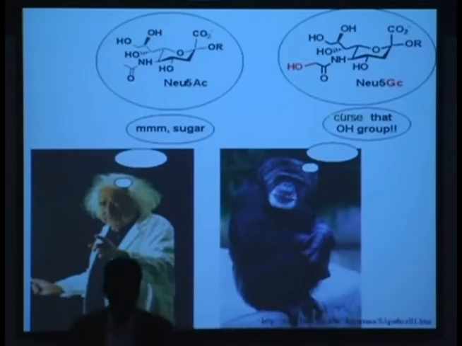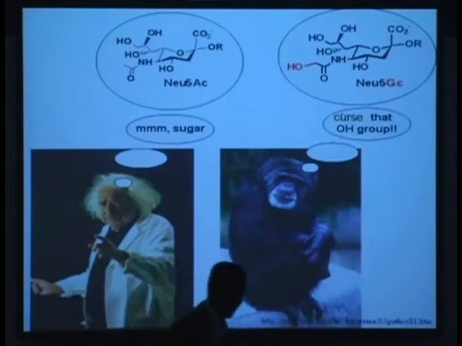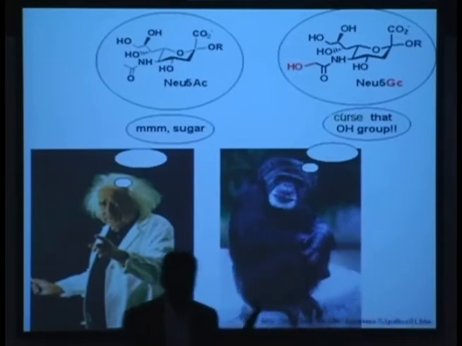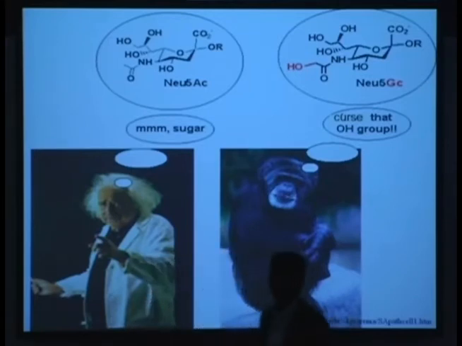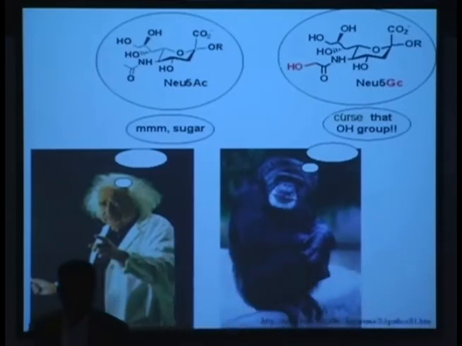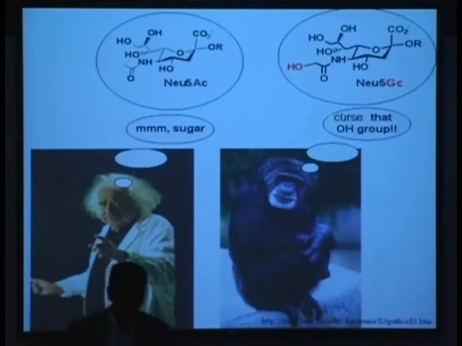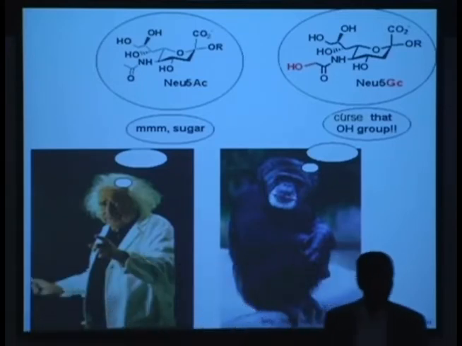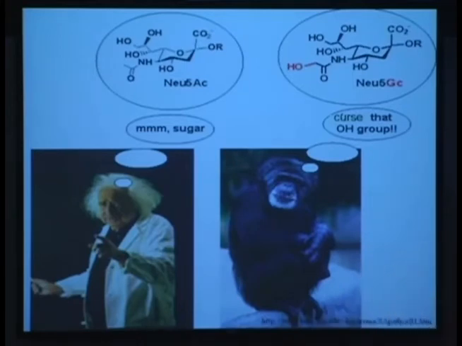Maybe top secret research is going on all over the world by government agencies trying to figure this out, though they don't admit publicly to doing primate research. But I am convinced that this may perhaps tell us something about the biological significance of N-glycolyl and N-acetyl in cognitive functions. Of course, there are ethical issues involved. If you silence this gene in a chimpanzee and it becomes like a human, what do you do with them? I don't know the answer to those ethical questions, but I think it's very interesting that we don't have N-glycolyl sialic acid, but we have N-acetyl sialic acid.